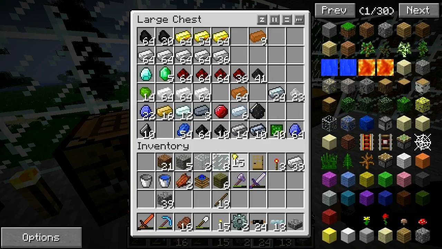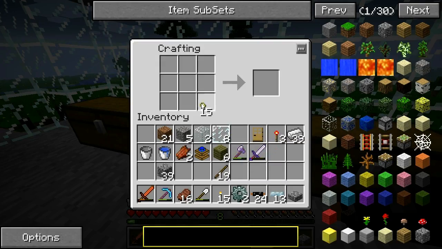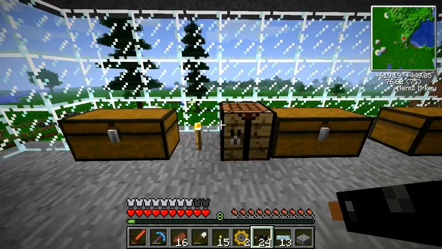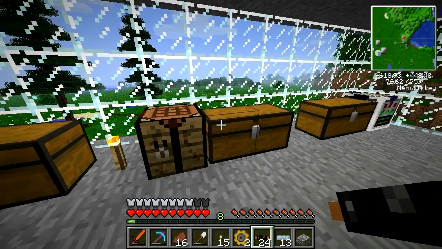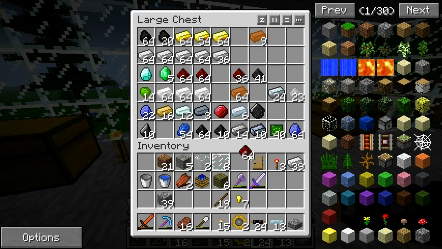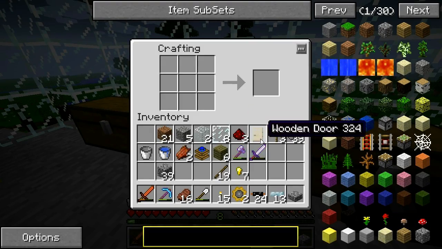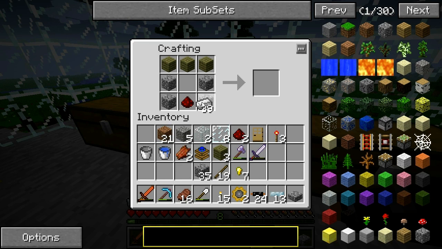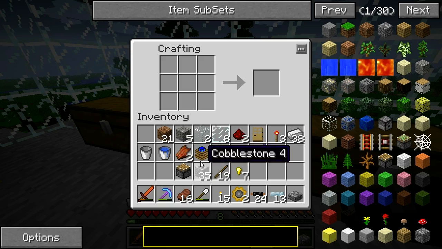Then we want some golden nuggets. I already have some because I've been using my centrifuge. And you make the wheels like so. And pistons and so on, I think most of you guys know how to make anyways, but I'm still going to need a little bit of redstone, I believe. Yeah, I got wood. I don't know if you can craft a piston with this wood. Yeah, you actually can. That's awesome.